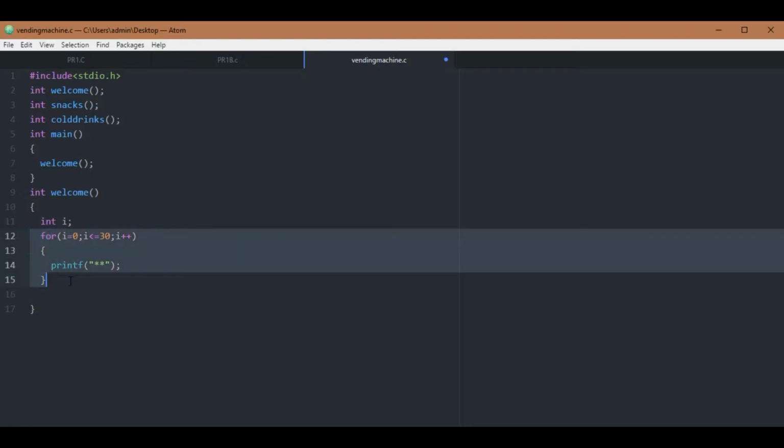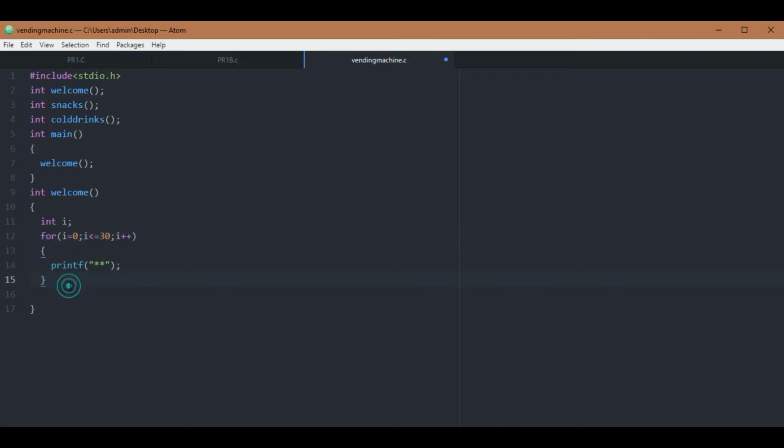This same logic is going to print again, and in between I am going to print a welcome message. This is for a new line and this is for a space, so that when the execution of this line completes, a new line comes, two new lines must be there.